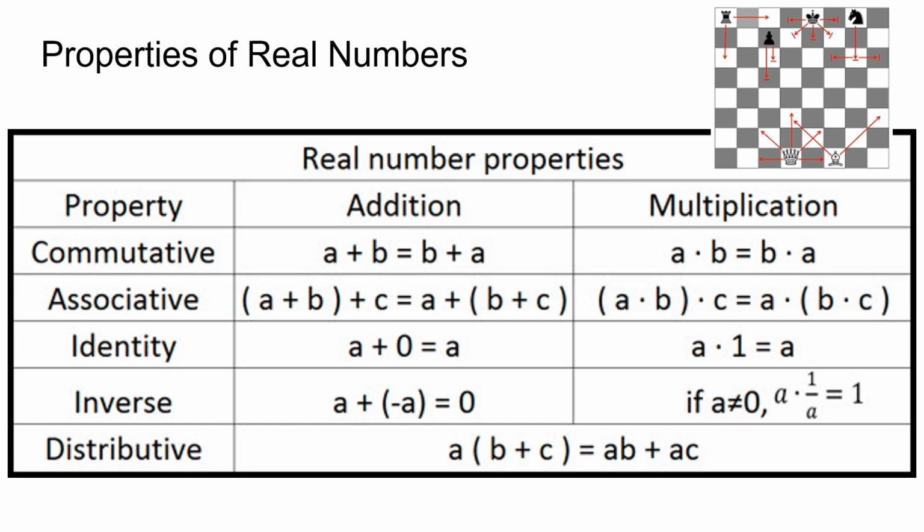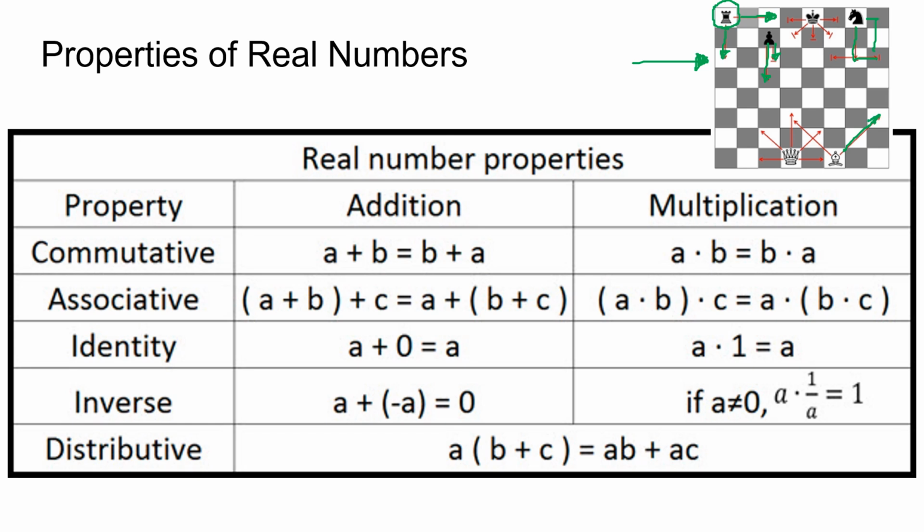All right. Here's some more rules for you. These are called the properties of real numbers. I don't know if you've ever played chess before or not. I don't really care for chess, but some people really, really like it. So I got a chessboard up here, and you can see the rules of how these things move around. This is a rook, and a rook can slide as far as it wants horizontally or vertically, while a pawn can only go 1 space or 2 spaces forward, and the queen can move just about anywhere. The knight has to go 2 steps in 1 or 1 step in 2. And so on. The bishop goes diagonally, that kind of thing.